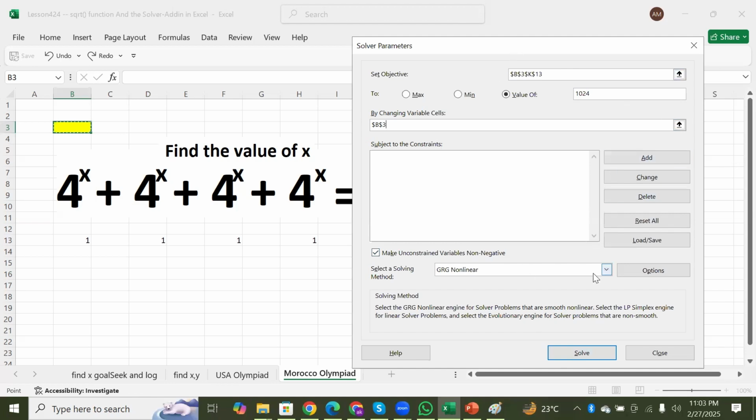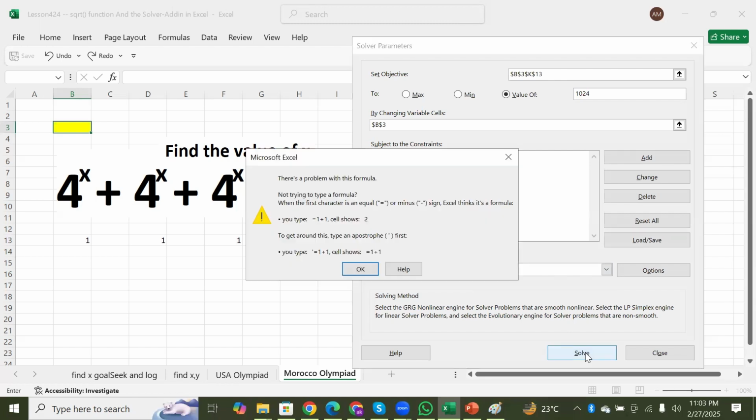There are three different methods, which depend on your situation, on what precision level you want, and what your approach is. If it is a simplex linear programming approach, then you would prefer to use this. If you are using an evolutionary approach, then this is otherwise. In the general case, GRG Nonlinear is mostly the method used. Okay, so we click OK here, and it will come up with the solution and offer you OK.